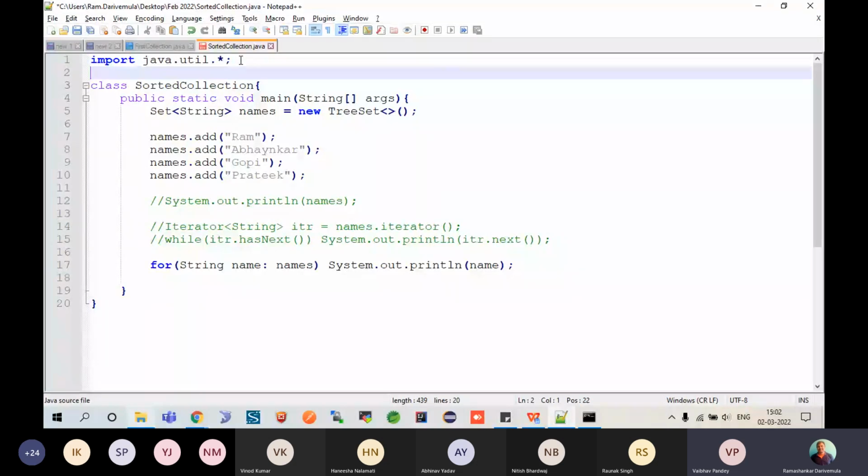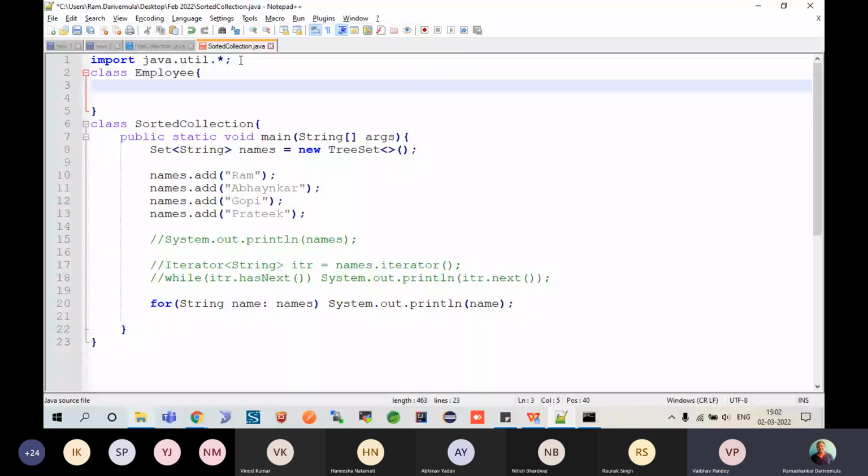Okay, so let's say I'm having a class called employee. So this employee has got some string name, and you have double salary.